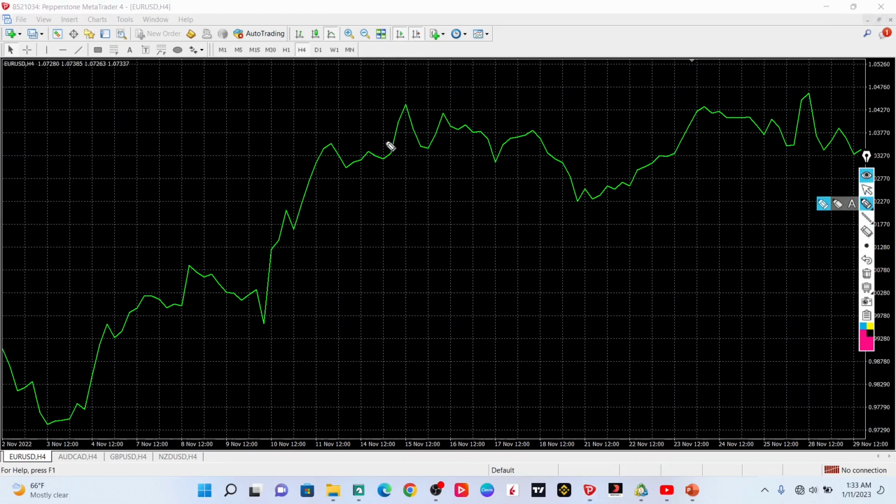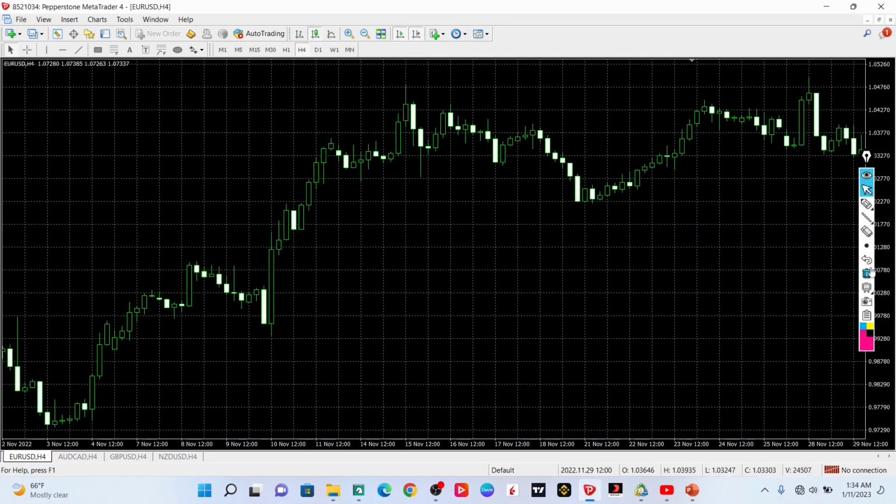Okay, this could be a left shoulder, this could be the head, this could be the right shoulder, and then this could be the neckline. After it is broken and then retested, what happened? The price reversed. You see, this is how things look. When you come to the live chart, things get more complicated. Okay, so go back to your chart here. This looked like it was forming a head and shoulder, and then this could have been our neckline here. Not so perfect, but it was cool, and it is a clear head and shoulder pattern.